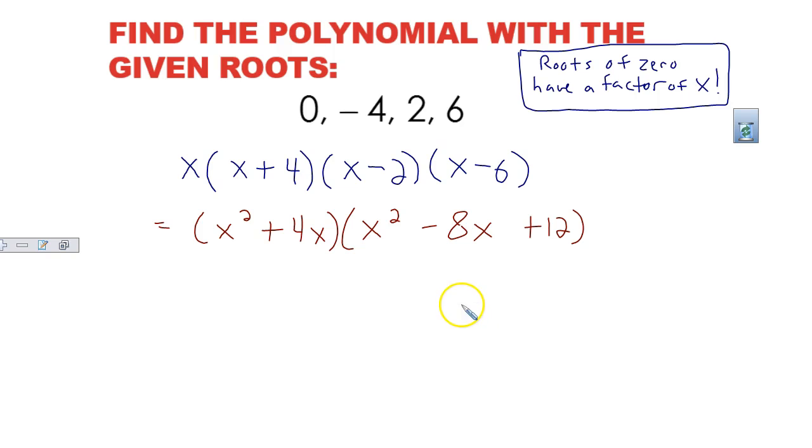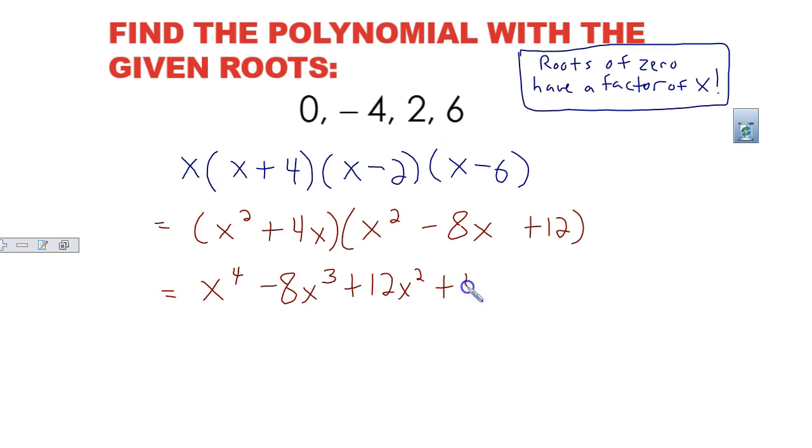All right. Now we're going to multiply our first parentheses times our second parentheses. So we'll say x squared times x squared is x to the 4th. And I don't need parentheses here because I'm at the very end. So x squared times x squared is x to the 4th, because 2 plus 2 is 4. X squared times -8x is -8x to the 3rd. X squared times 12 is positive 12x squared. So we've multiplied x squared times all 3 terms, and now we do the same thing with 4x.